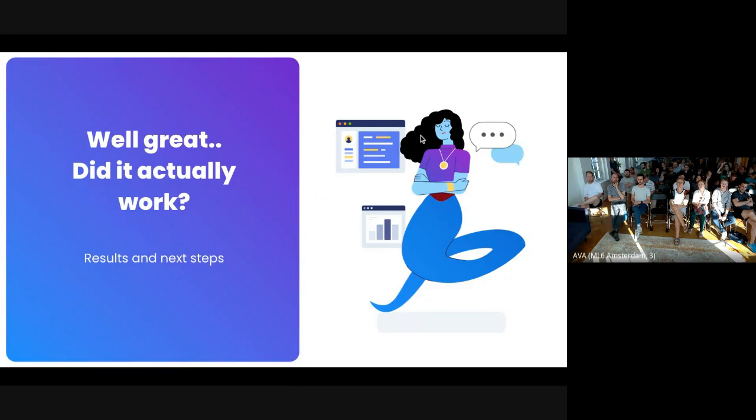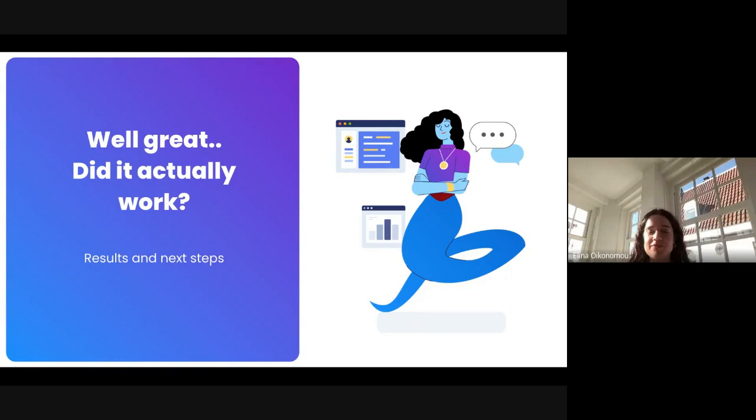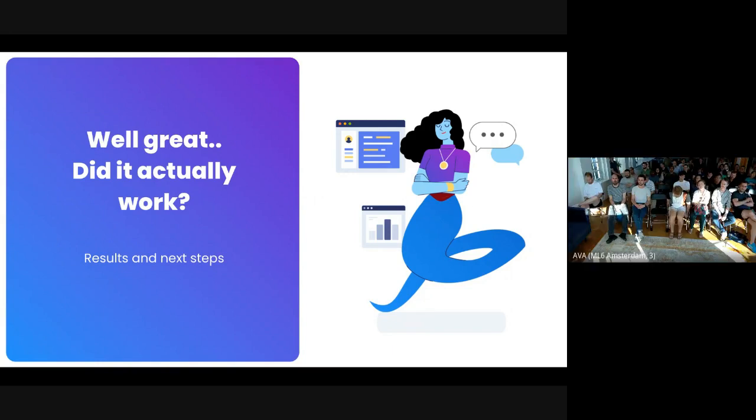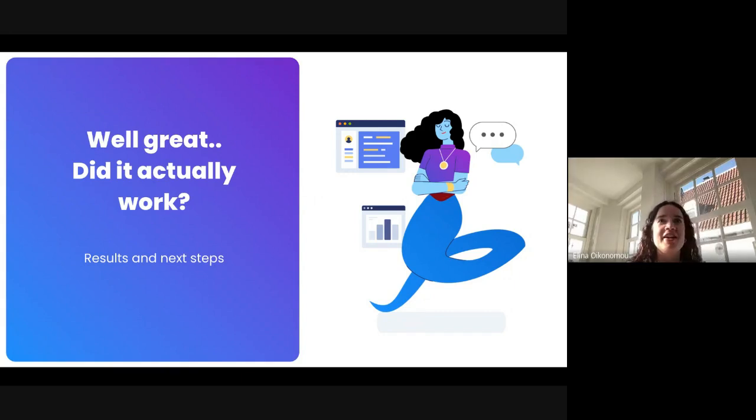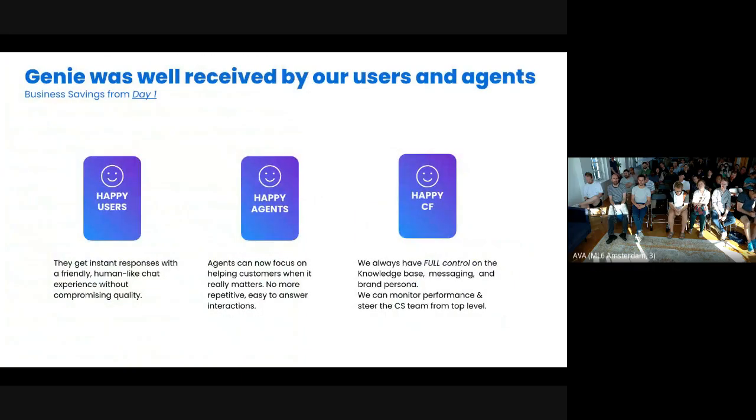All right, and then we say, great, congratulations. How did it work actually? Okay, so we put Genie live at the end of March. So she has been there for more than 2 months, interacting with the Creative Fabrica users. And in general, the feedback so far has been very positive.